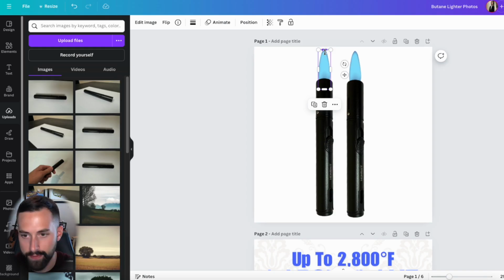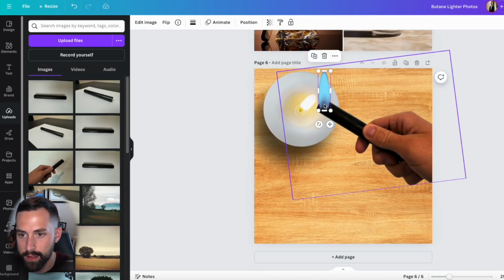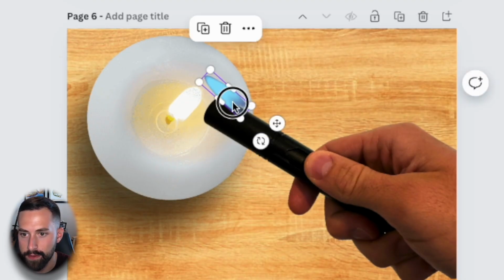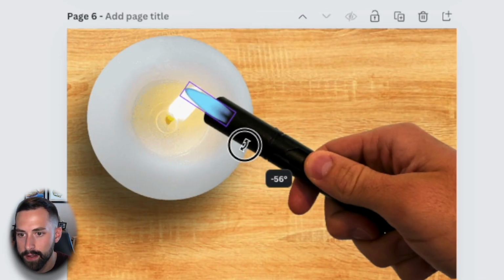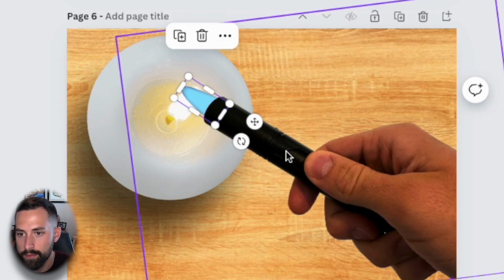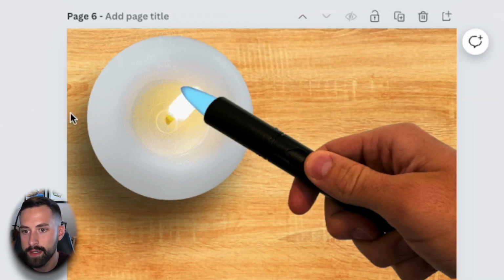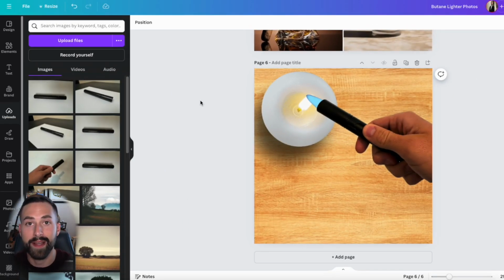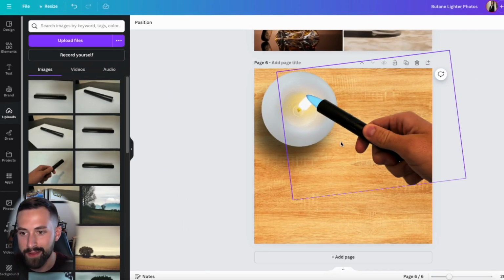Now we need to add the flame, so let's go up to the top again. Let's grab that blue flame. And this would be optional. I mean, it looks fine without it. It could be a scene where you just lit it or you are lighting it, but just for the sake of keeping things consistent here, let's add that here, and then we'll move it behind that layer. Perfect. So it looks like I'm lighting it. We're gonna add shadows after this to make it look even better.